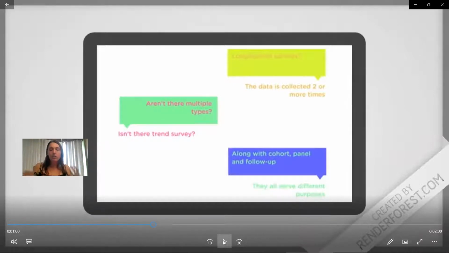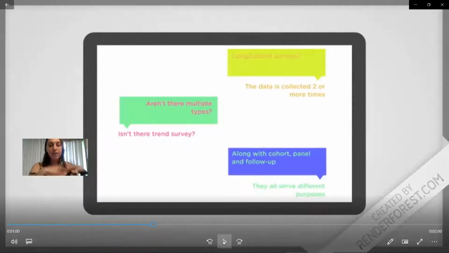So cohort involves one population selected in a particular time. If you were looking at all the 7th graders in Miss Johnson's Algebra 2 class at the beginning of the year, that's taken over one particular time period. And that means you can do it for all 7th graders, which means you were collecting 2 or more times, because if Miss Johnson has 3 or 4 Algebra 2 classes, this is what that represents.